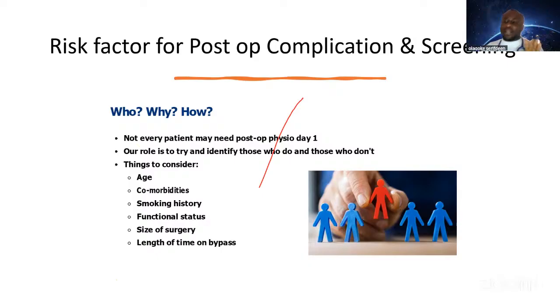In terms of this, let me say again, I think I've mentioned it briefly the other time that it is not all patients that we need to see. This is where our clinical reasoning comes into place. Sometimes a patient on the ward is mobile, doing everything, it could be just a small secretion in their chest, but they are still able to cough and clear it. You even find doctors will say, physio, can you see this patient for me? Or they will even send a referral. You should look at their caseload and just decline. I do a lot of that. I just read and say, I'm not seeing that, because you should have that clinical reasoning. It is not everybody that you need to be seeing.